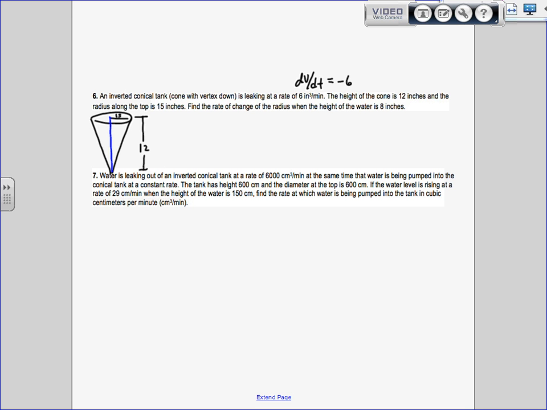All right, so what's happening is as the water is dripping out, you have another triangle of water. So this triangle down here. Those two triangles are related to each other. So you have one big triangle, which was 15 and 12. And then you have one little triangle, which is something and something else. So it's going to be like the radius of the water and the height of the water. Okay. What does this create? It's not a trapezoid. Well, I guess a trapezoid of the space that's not in water. It creates two triangles, and those triangles are similar to each other.